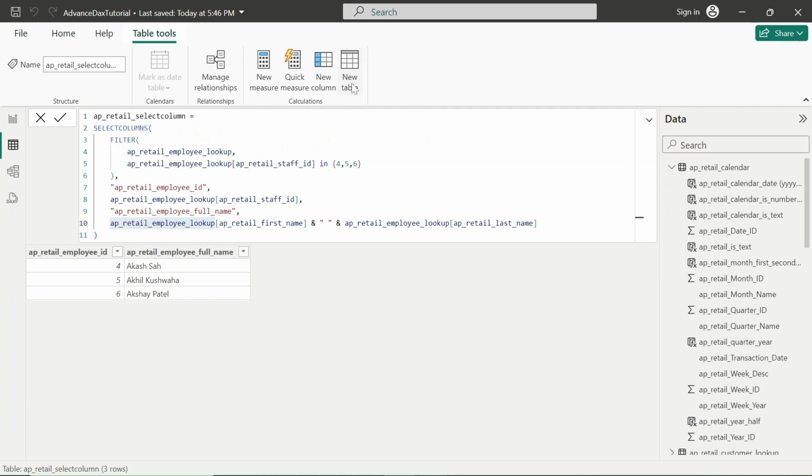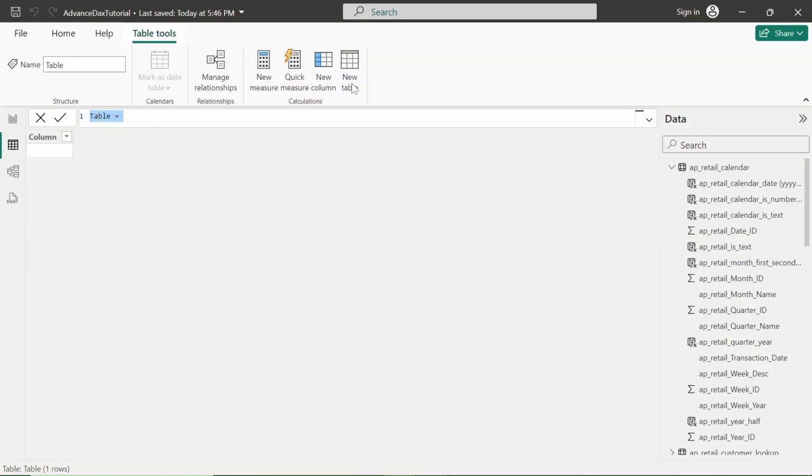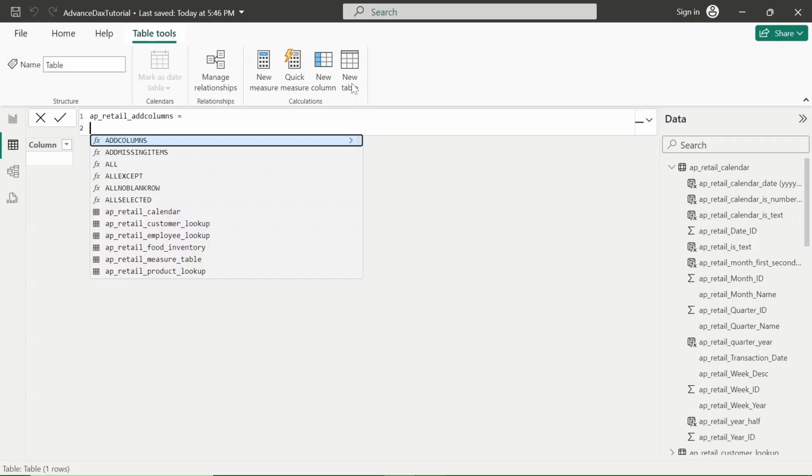Let me create a new table. The name of the table is AP retail AddColumns.